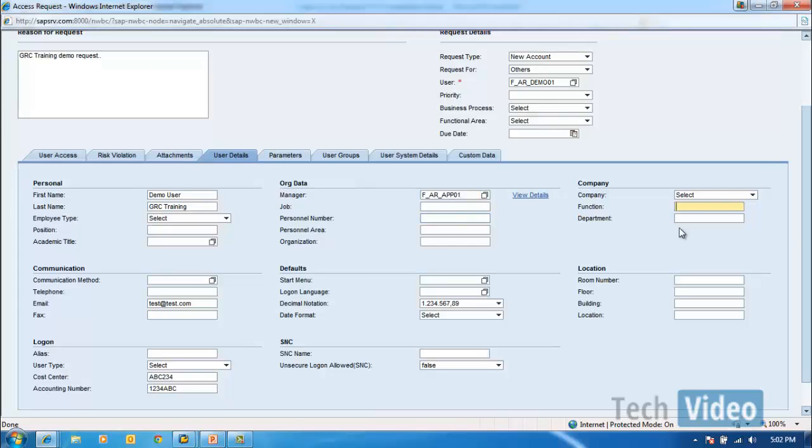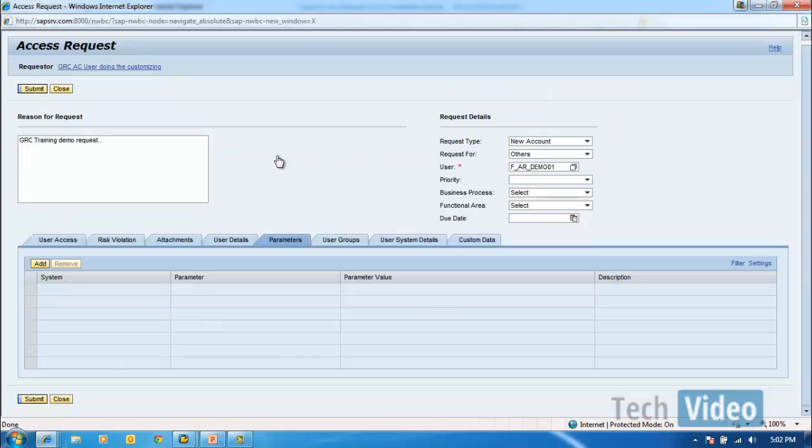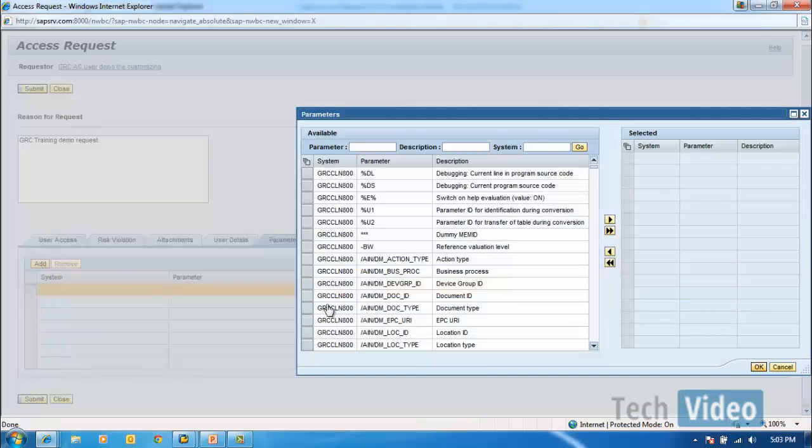Then we have more details, same like our SU01 decimal notation and stuff like this. Let me go to some parameters and add some parameters, maybe something like SU star.